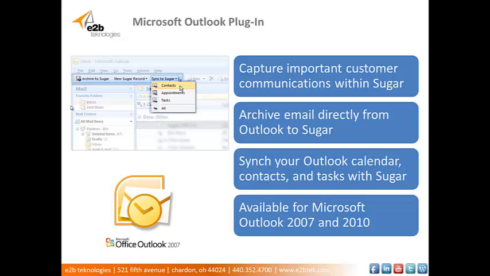So let's cover briefly a little bit about the Microsoft Outlook plugin for SugarCRM. The Sugar plugin for Microsoft Outlook integrates your CRM data with your Outlook client, working directly with Outlook's taskbar, as you can see in that image right there. With a few clicks, Sugar users can sync email, contacts, and calendar information into Sugar modules. Emails can automatically look up contacts within Sugar and log against your existing accounts, contacts, opportunities, and more, capturing important customer communications from within Sugar.